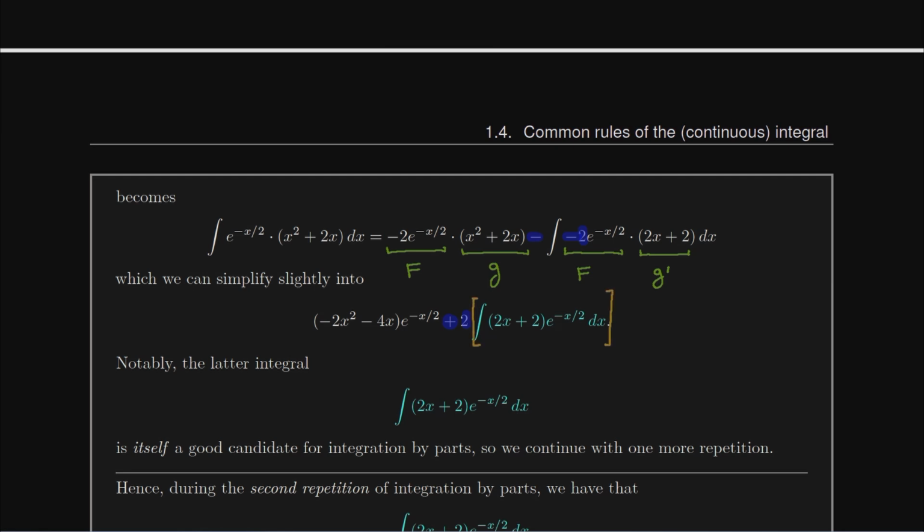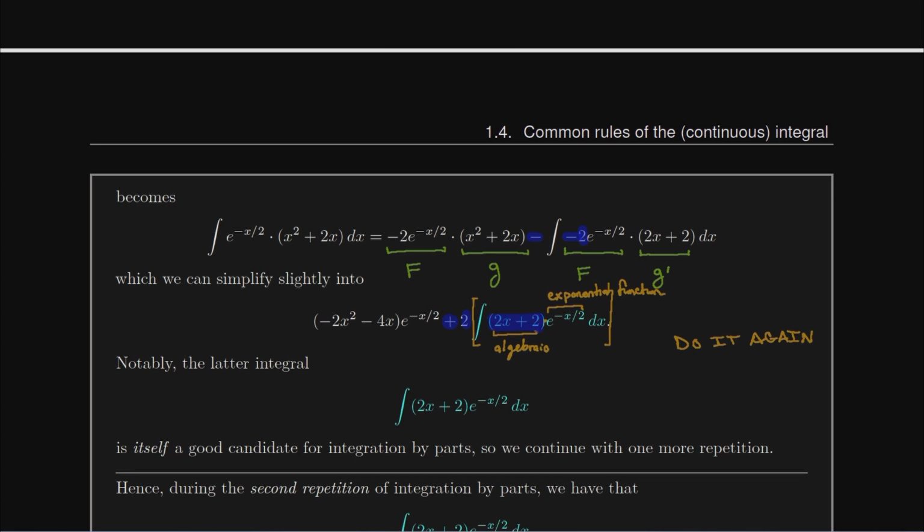a term which is an integral times a product of functions. So I've got an integral of a product of functions here. That's an algebraic function. That's an exponential function. So what do we have to do? We do it again. It being integration by parts in this case, because this algebraic function will finally simplify.